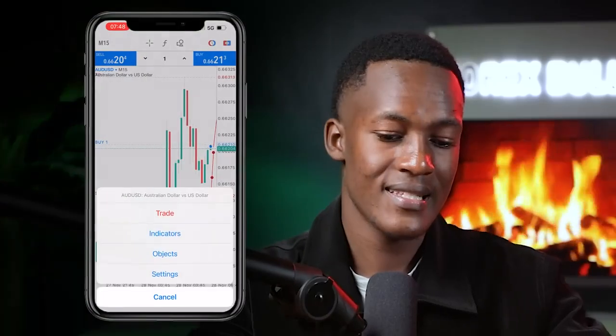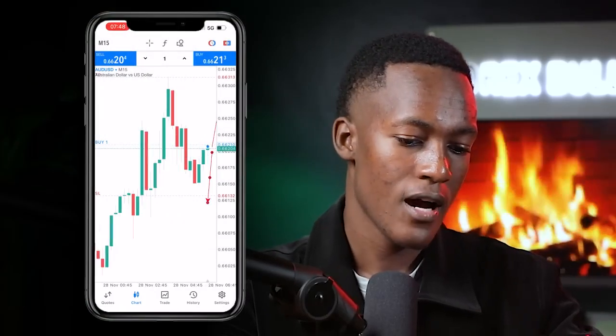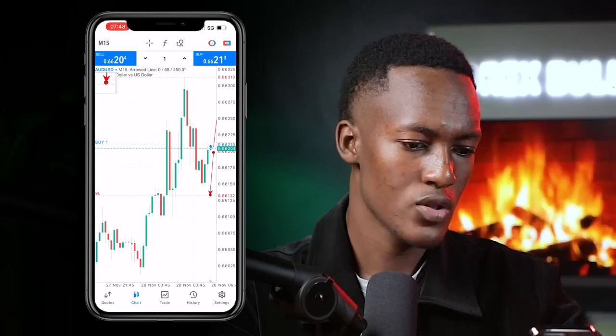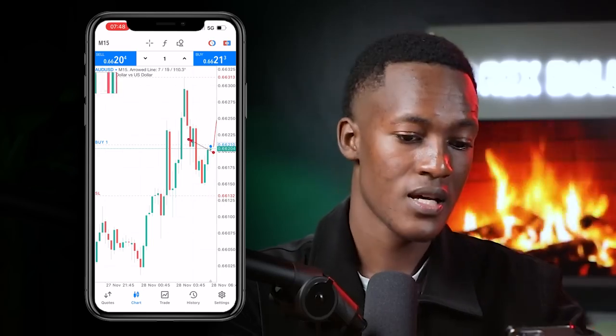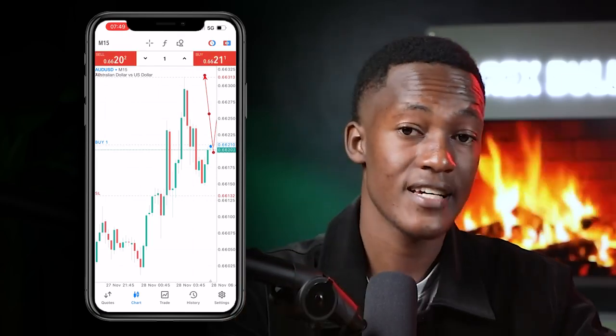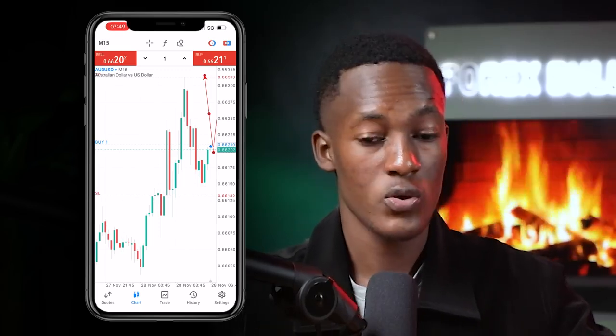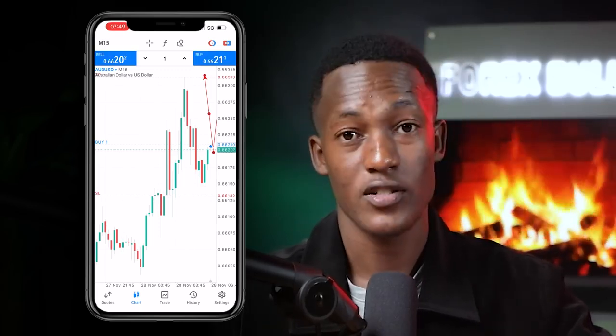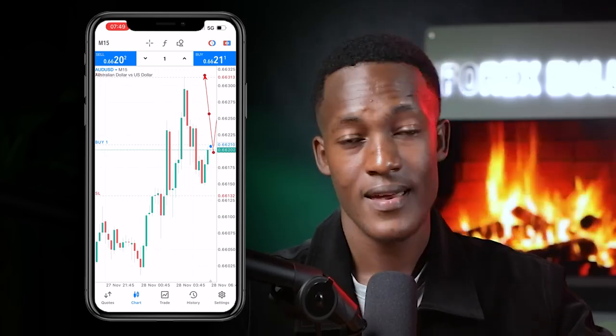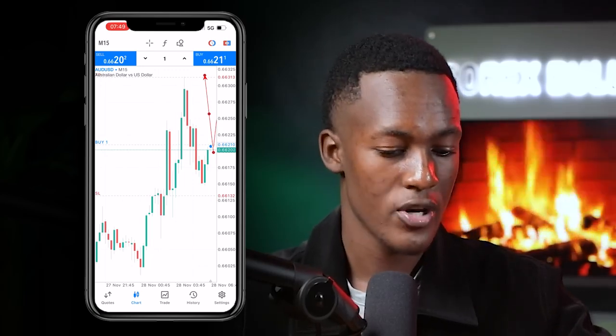And by the way, that's where the principle of 1 to 2 or 1 to 3 comes in. Risk to reward ratio, right? You are risking 1 to make 2. Now in this example, say if our stop loss is about 6 pips, then our take profit should be at least 12 pips, meaning in that case we are risking 6 to make 12. In other words, you could say we are risking 1 to make 2 because 12 divided by 6 is 2. That's a very important thing.